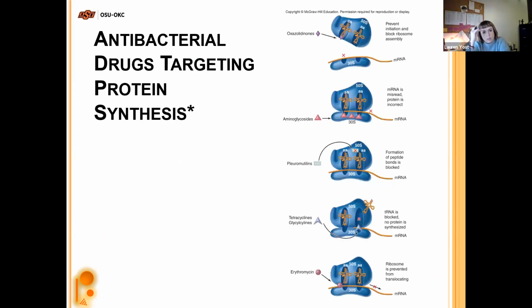This is how drugs that affect protein synthesis will work. There are some different ways, and I want to be clear that these are all different. These ones come in and inhibit the ribosome from attaching to the mRNA, and the other side of the ribosome, so they block that. The aminoglycosides, which we were just talking about, inhibit the positioning of the mRNA strand.